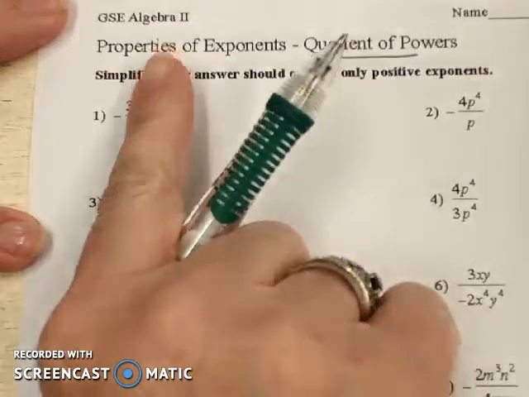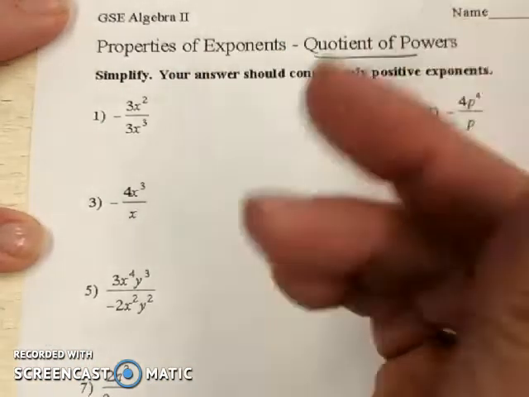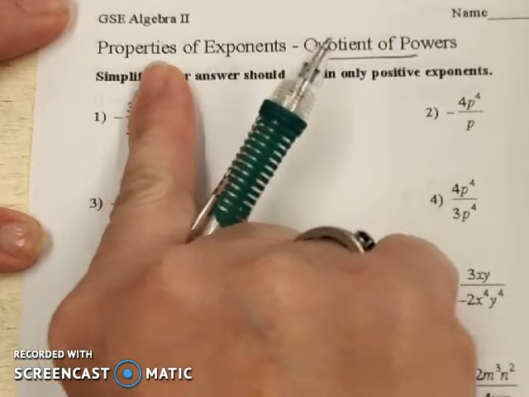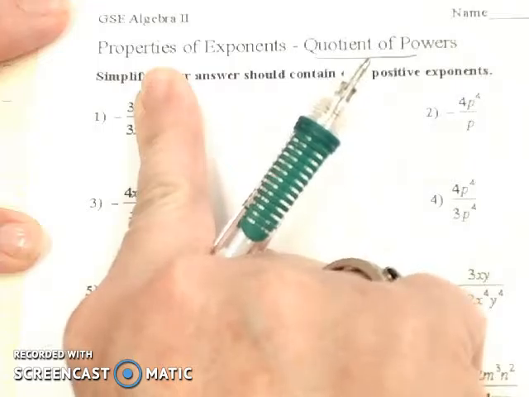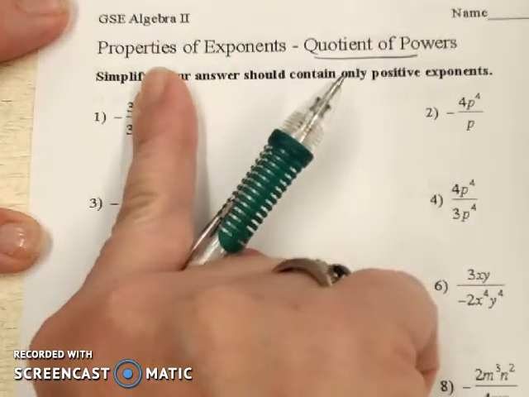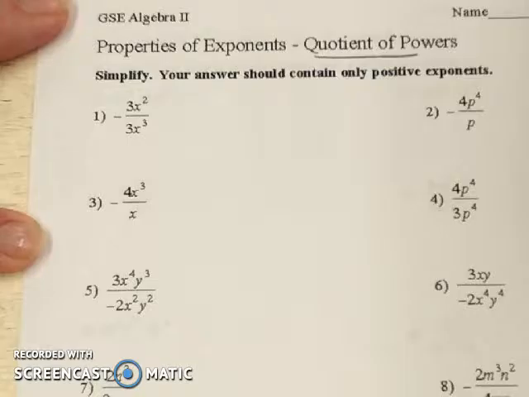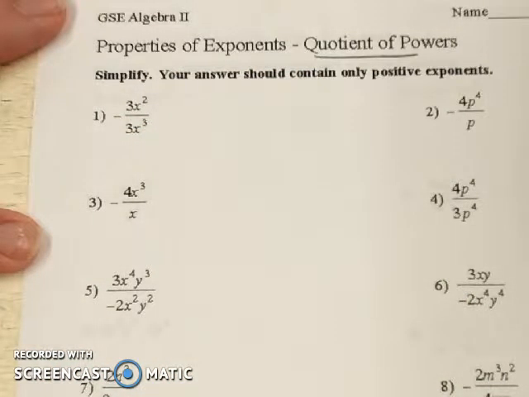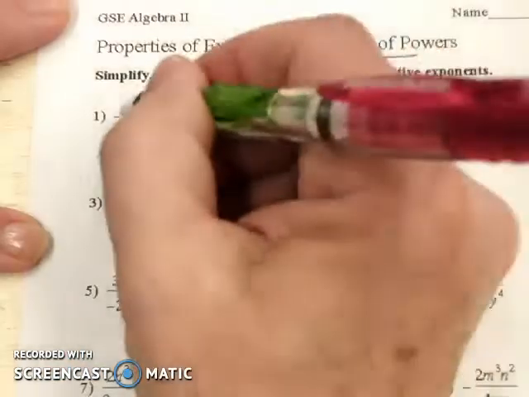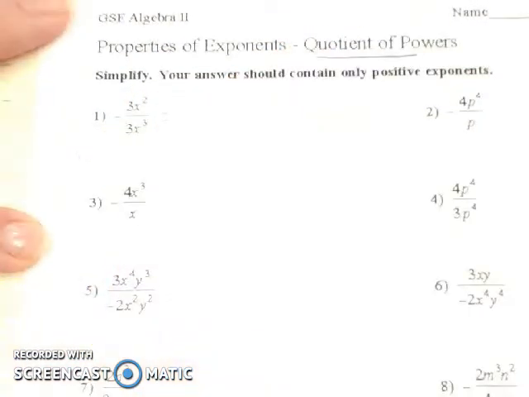So, the numerical part of a quotient, which is a fraction, you just simplify that. And if you can't simplify that on your own, then you can plug that part into your calculator. That's the only part that can go in your calculator. The variables cannot. If you plug in this problem in your calculator, you're going to get 0 for the answer. The calculator is not designed to simplify a problem with variables in it. It just isn't. So, -3 over -3 gives me a positive 1.